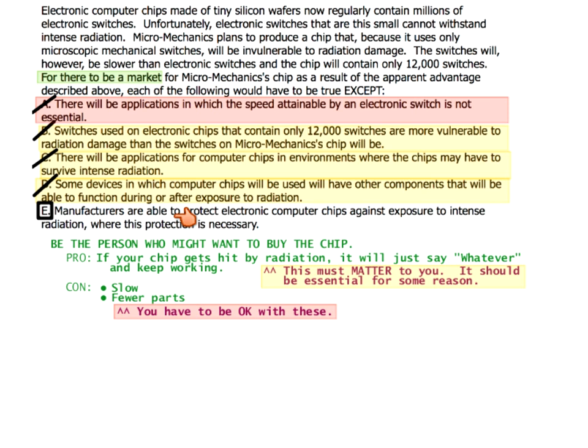To make sure we're on the same page here. I mean, you're not going to buy it because your chip is not ever going to. Yeah, exactly. It's what Minha says. I mean, you're not ever going to see radiation in the first place if this is true. Remember, the whole point of your chip is that when it encounters radiation, it will be able to shrug it off like Chuck Norris. But the problem is that if E is true, then your chip will never see radiation in the first place, and so therefore your purported advantage is not actually an advantage at all.